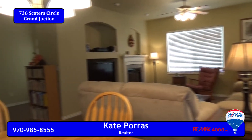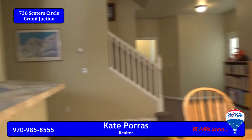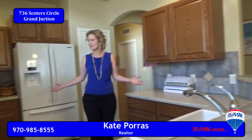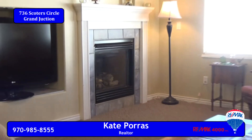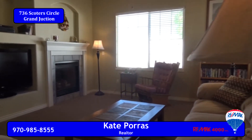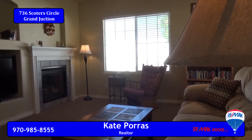This home has a great open floor plan, including three bedrooms and three baths, and the nice size kitchen opens up into the rest of the living area. All of the matching appliances will stay with the home. The living room features a cozy gas-logged fireplace and lots of windows to make it nice and bright during the daytime.